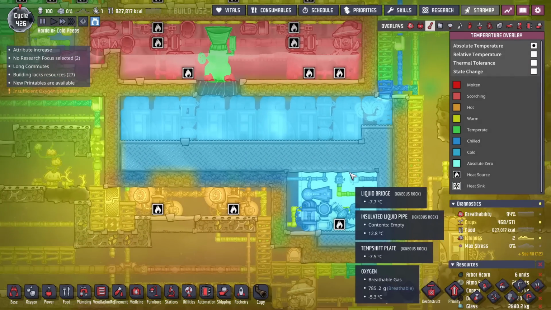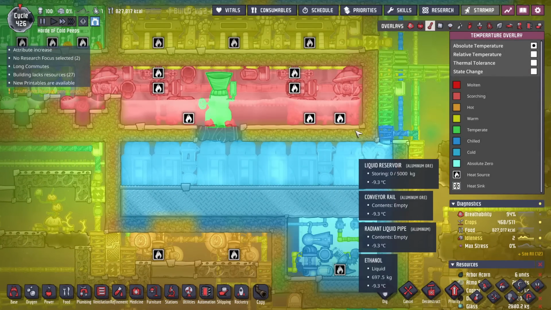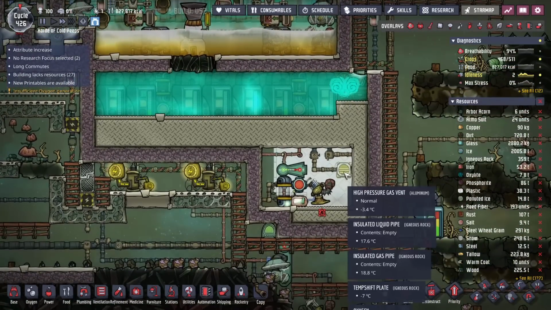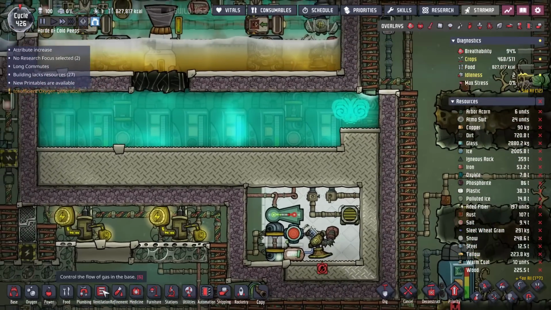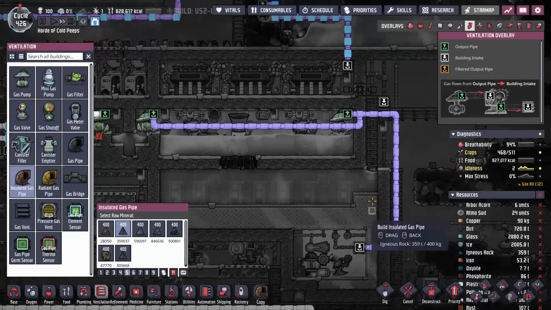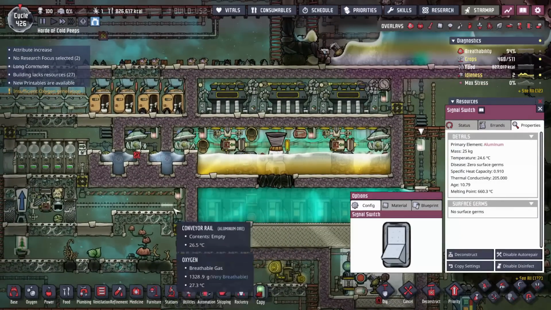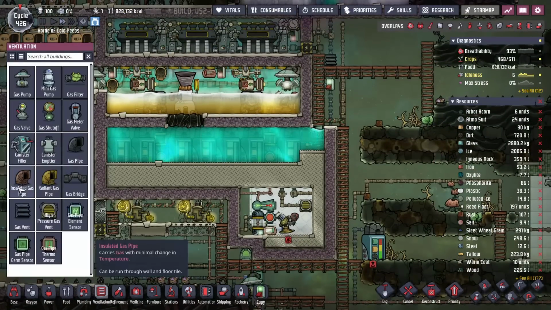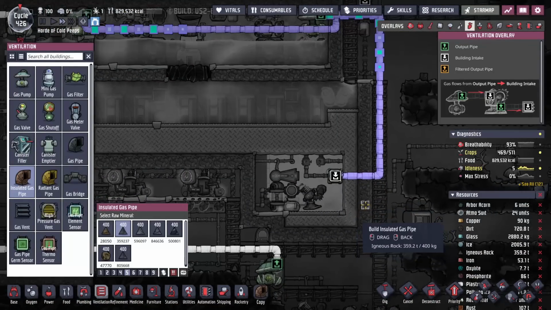Cooling all this stuff down so that we can cool whatever we want out of here. So we're going to take some extremely hot gas from here, kind of send it in here via high pressure gas vent, and it should just condense down over time. So let me turn these two on, flip those switches. There we go. They'll start sending everything down, and it should condense pretty quickly.